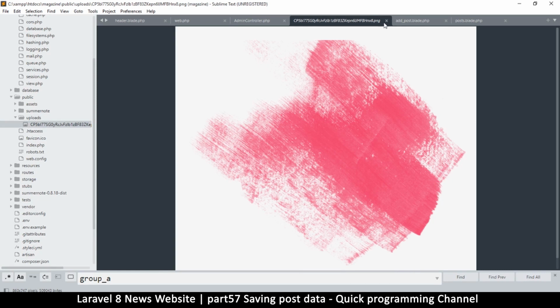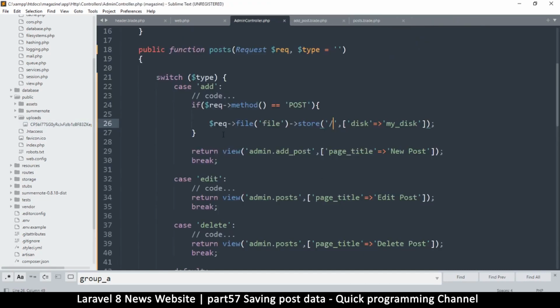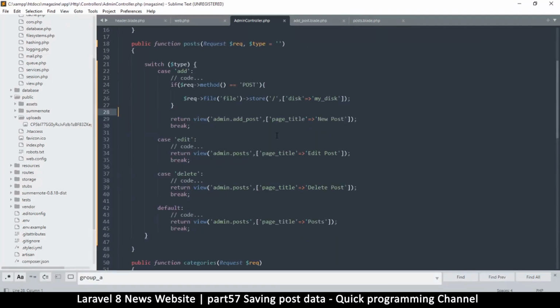Very, very nice. Okay, so now that we know how to save files, and we also know the content that the summer note gives us, we are now ready to actually make a post. Okay, so hopefully this was useful to get some orientation on the code that we're going to type after this.